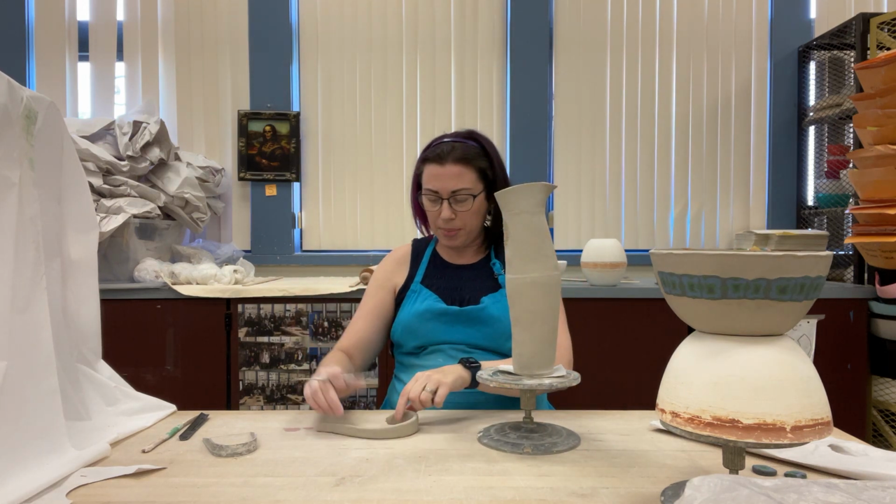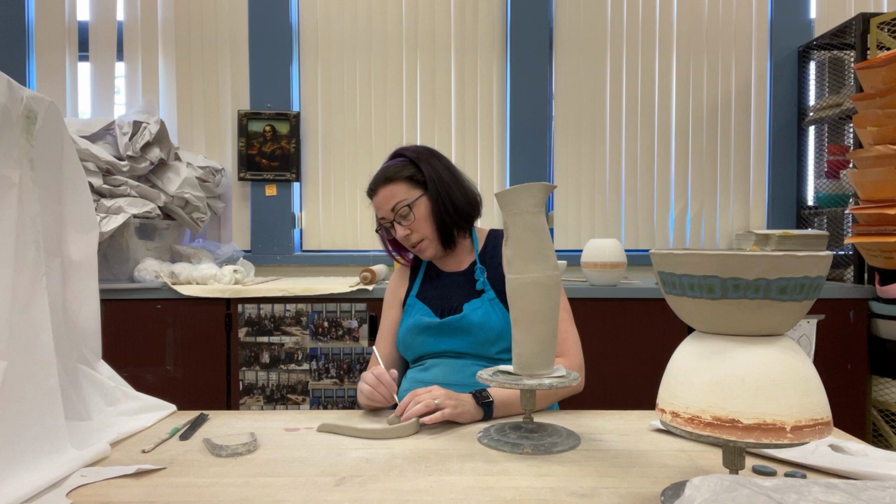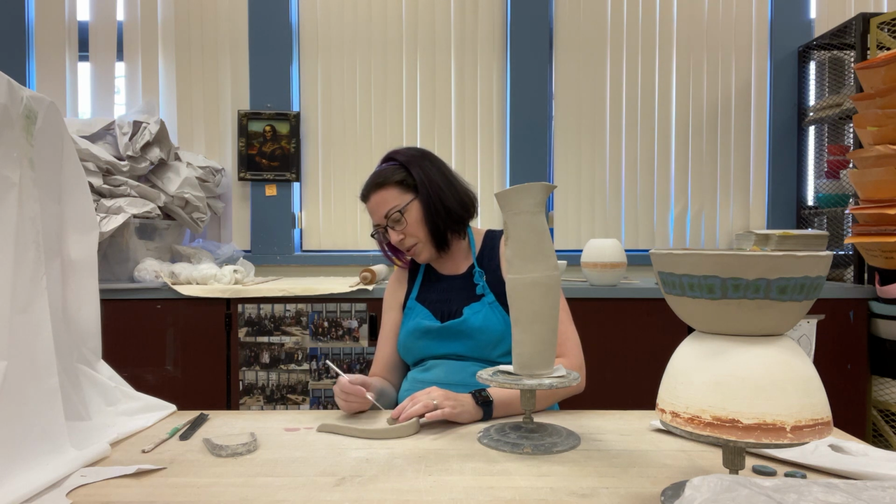Now I've been flopping my handle around a bit because I was showing you different shapes and stuff like that. That is not recommended. Okay, don't flop your handle around a whole bunch.